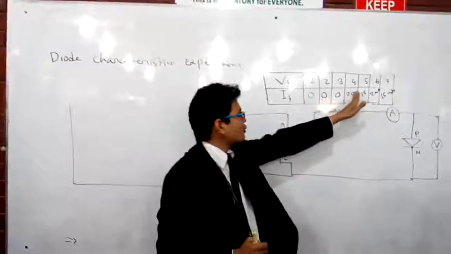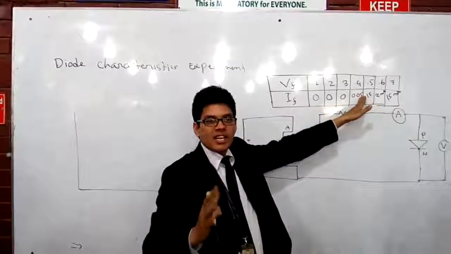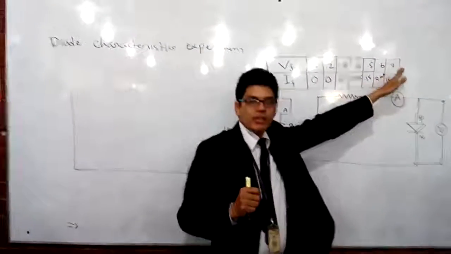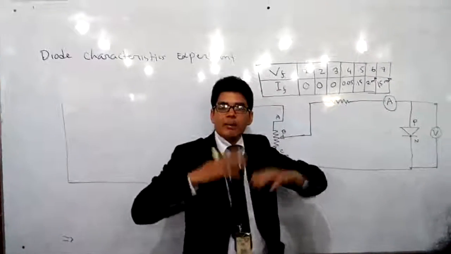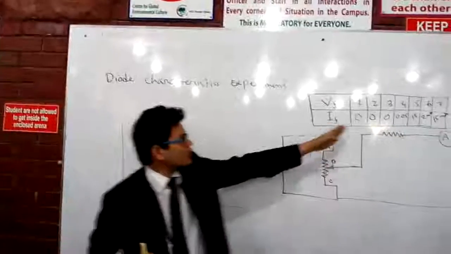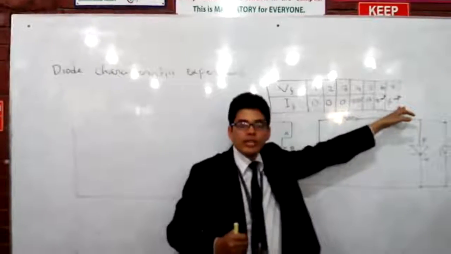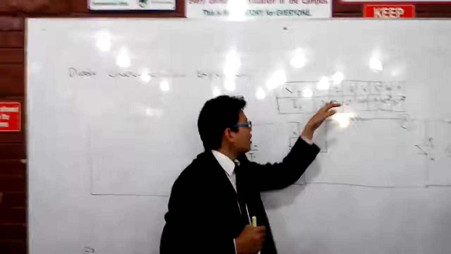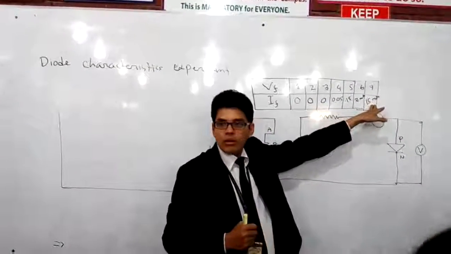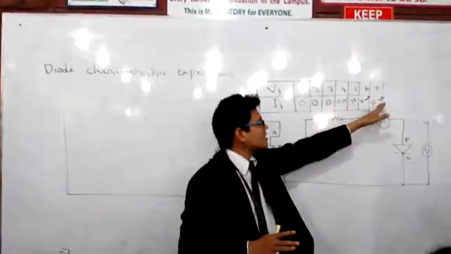And up to 0.4, it will be a dead circuit. Dead circuit means a circuit that doesn't allow the current to flow. And after that, from 0.5 to 0.7, it will dramatically change its character. It was an insulator previously, and right now it becomes a conductor. Right now it is a full conductor. So that is why it is called a semiconductor. It was an insulator at the very beginning, but right now it is a conductor. Got it? So this was the zero state and this was the high state, low and high.